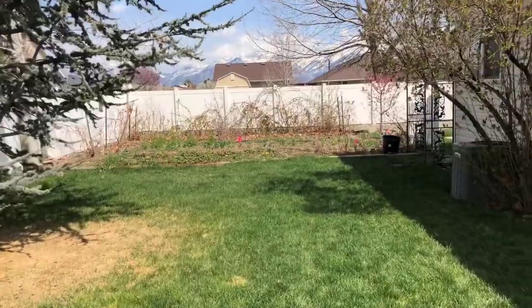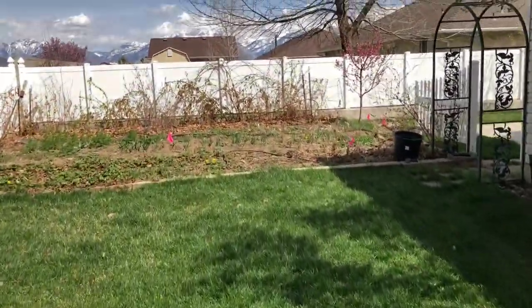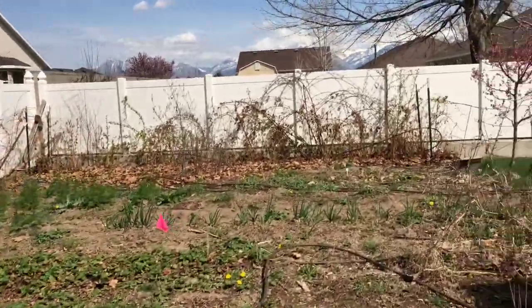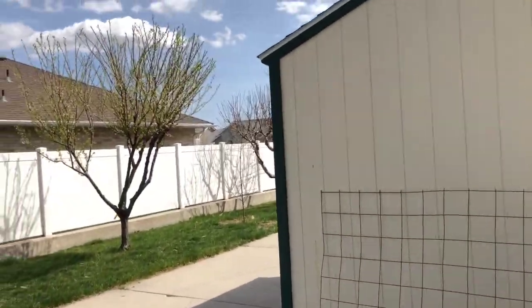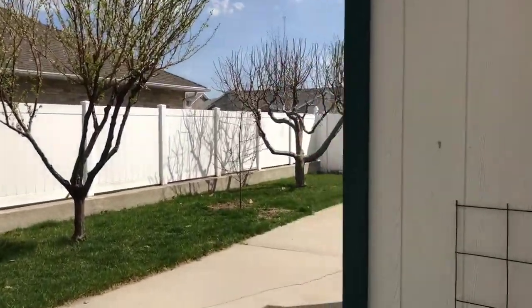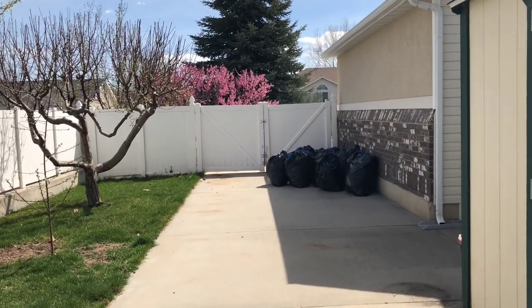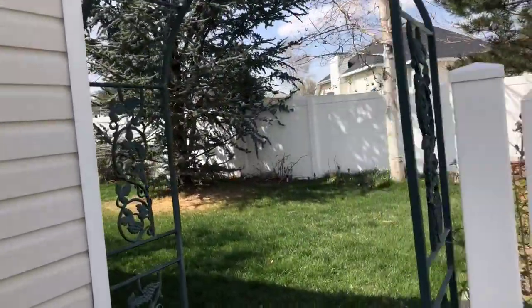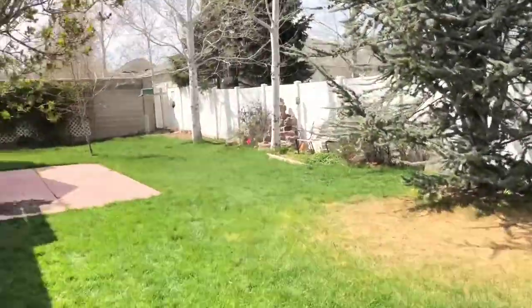There's a big garden area. Side to side, this is a very large lot. I want to show all of this to you. Big garden area. Fantastic storage shed — these are expensive. And then you can see you can pull in a long trailer, a smaller RV, a boat, whatever you need. And it's within the fence. I love that you can lock up your toys within the fence.